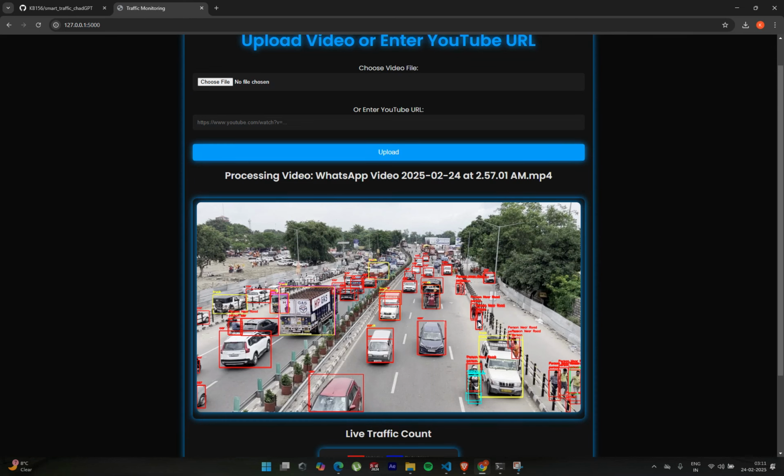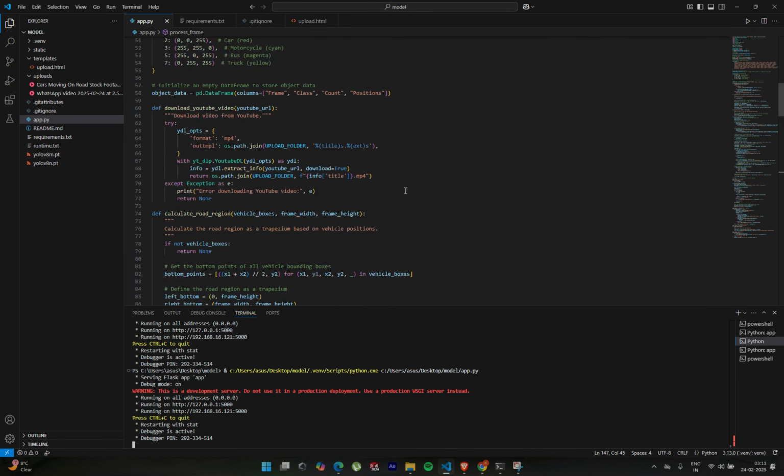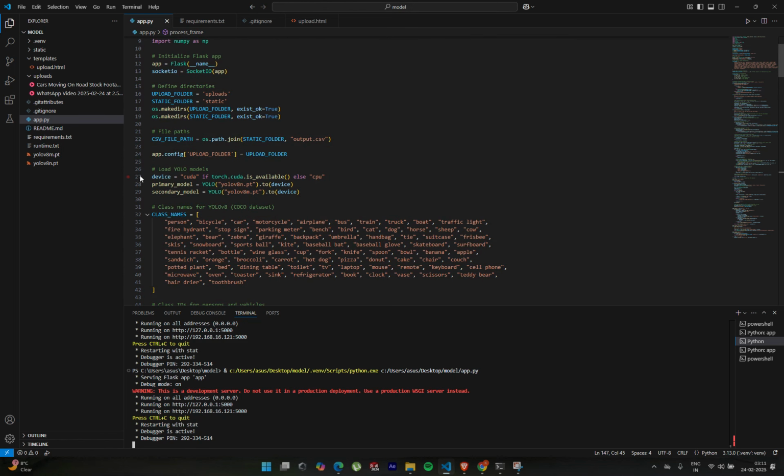And let's now look at the code. Here is the code, and here I'm going to explain the model architecture. We are using 2 models here, a primary model and a secondary model, and we want that if the user has CUDA installed on their computer, then it should use the GPU resources. If not, then it's going to use the CPU resources. So coming back to the model, we have a primary model which is a YOLO V8N, where N stands for nano. It is a model that is small but very fast, so we're going to use it as a primary model and run it on every second frame.